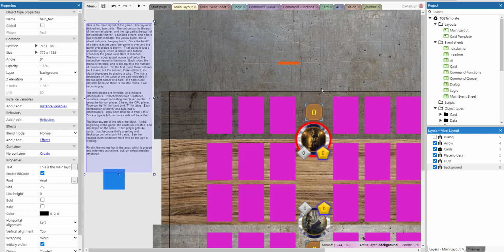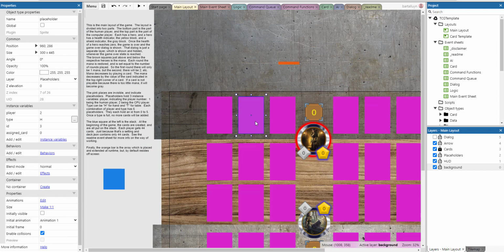The pink places are invisible and indicated here. These ones here, these are placeholders. Placeholders hold three instance variables. The player, indicating the player number, one being the human player, two being the CPU player. The type can be H for hand, T for table, and each combination of the player has 6 placeholders.